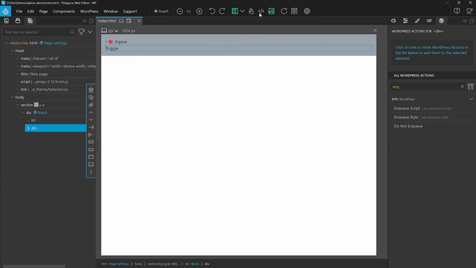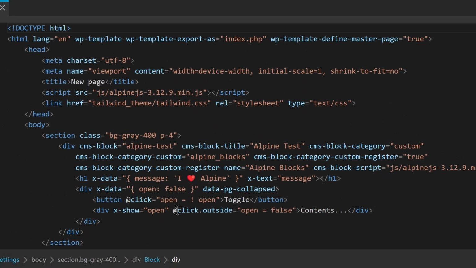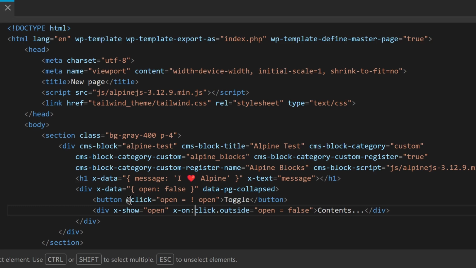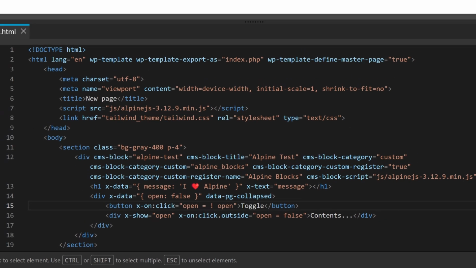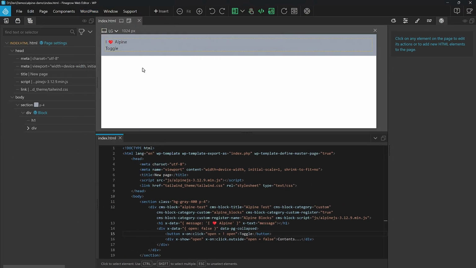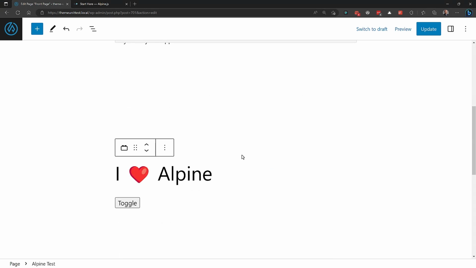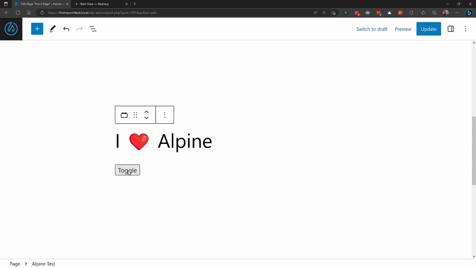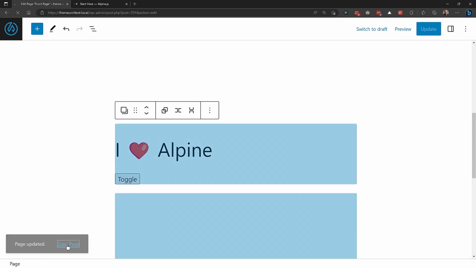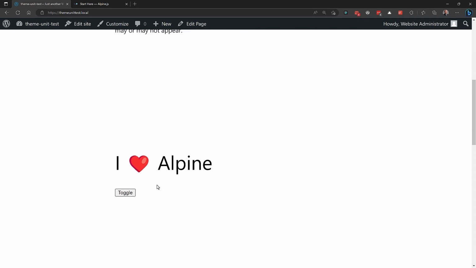We'll come back into Pinegrow. This time we're going to open the code editor. We're going to find that @ sign and replace it with x-on: in both places. We'll save and export the plugin. And now when we refresh the page, we can attempt block recovery. And my toggle works. Take a look at it on the front end. Awesome. So that was challenge number 1 solved.